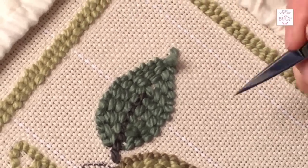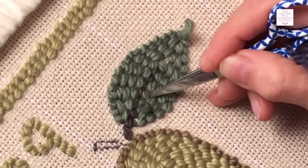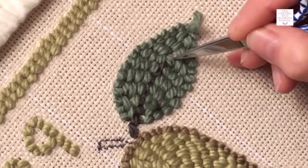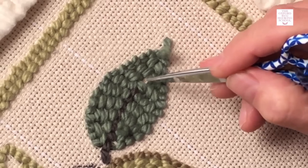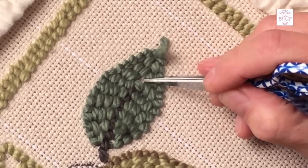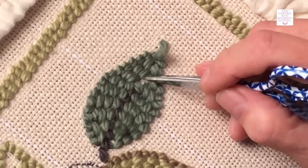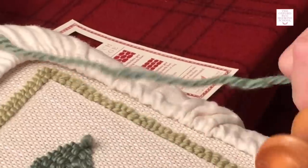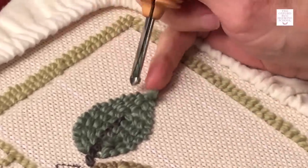And I just have a few little areas left. I've got that little gap. I don't think I'm going to fill that in either. I think I'm just going to close up that hole. Now here, that is kind of a big hole, so what I'm going to do to fill it in is I'm going to punch my needle down three times. You have to punch at least three times or you won't make a loop that will stay in place. Don't just punch once or twice, you've got to do three.